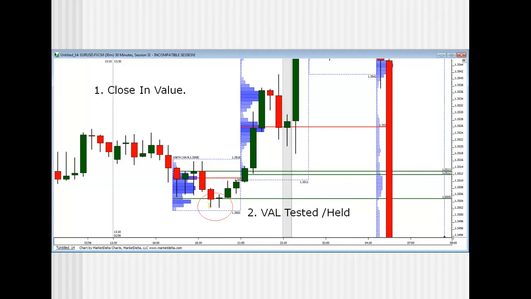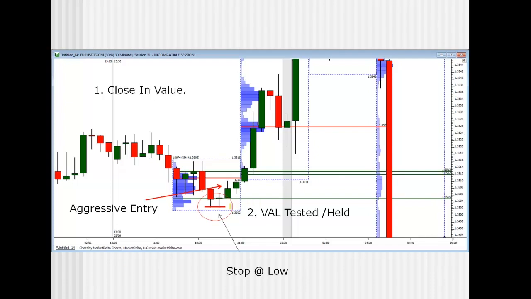Now if we look also at what's been happening, in addition to the close here above value, the next close in value, and the next close right above value, we had the value low tested twice here and it held. So there is a good level of confidence that the pattern I see is a nice positive pattern to the upside. That would give me more confidence in taking the aggressive entry in the market. You have to look at the full dynamics of what's going on.